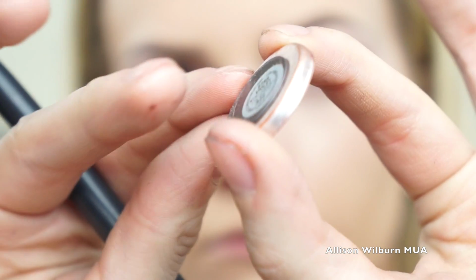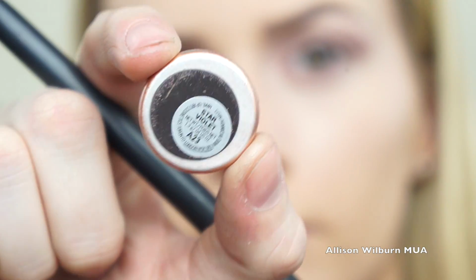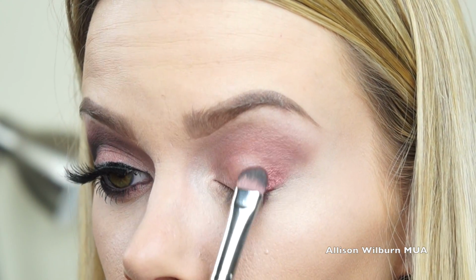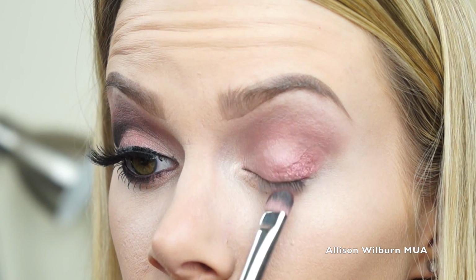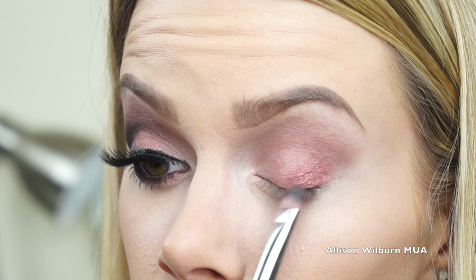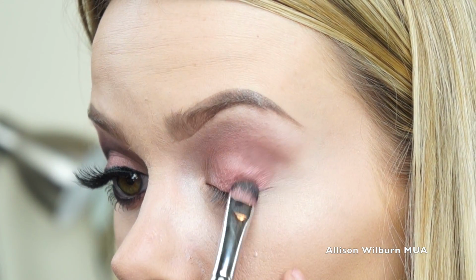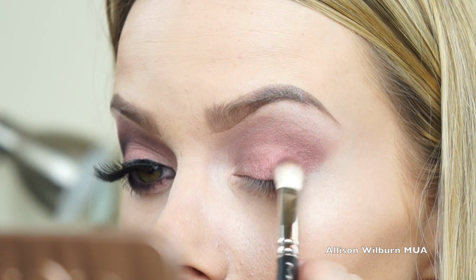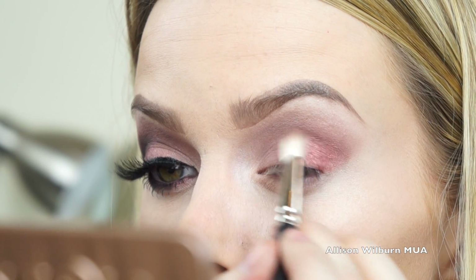And then this is the only other color I'm taking outside of the Naked palette, and this is Star Violet from MAC, which is a really beautiful color. It's sort of right in between a purple and a pink and a cranberry. It's sort of a mix of all 3 of those. And I'm just applying that on the outer half of my eyelid and sort of using that to connect it up to the crease color.